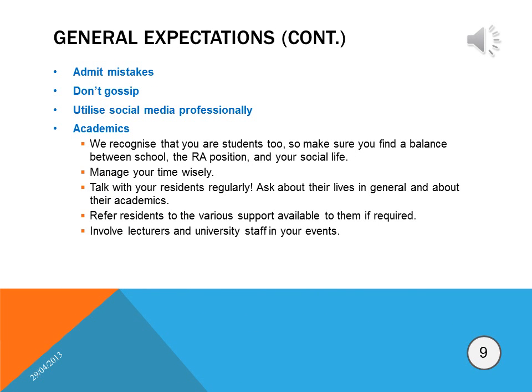As a role model, you're expected to admit your mistakes. We're all going to make some. Refrain from gossiping about your residents or peers and make professional use of the social media. As students, we expect you to maintain your high academic standards throughout your career as an RA. Finding a balance between your academics, RA role, and social life is going to get you through the year and allow you to enjoy all aspects of your life.